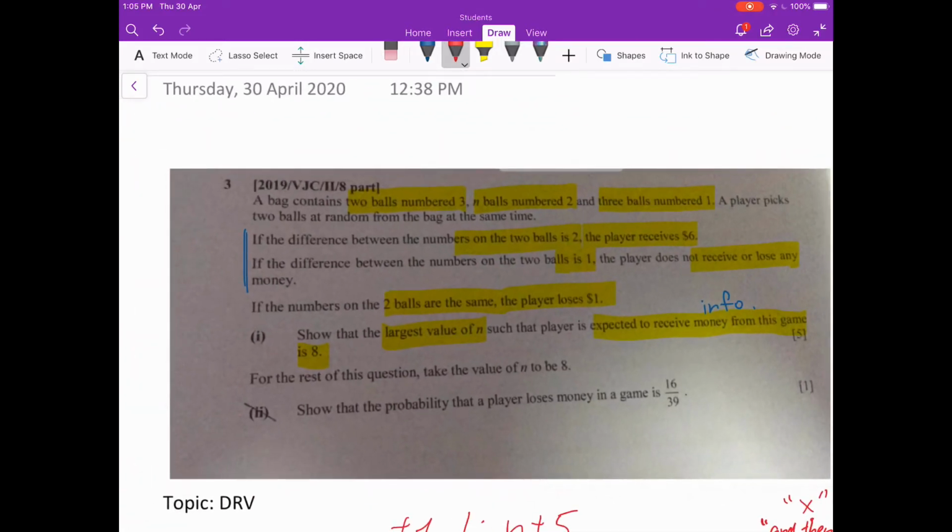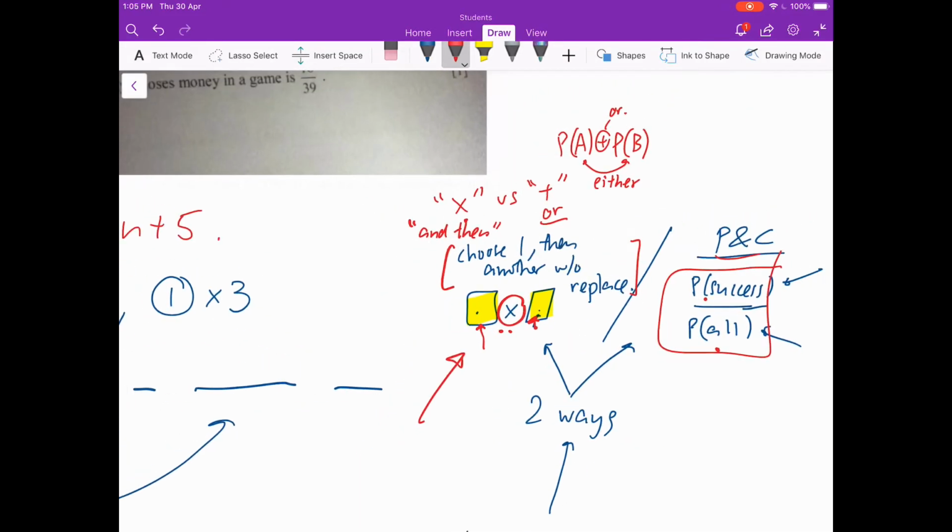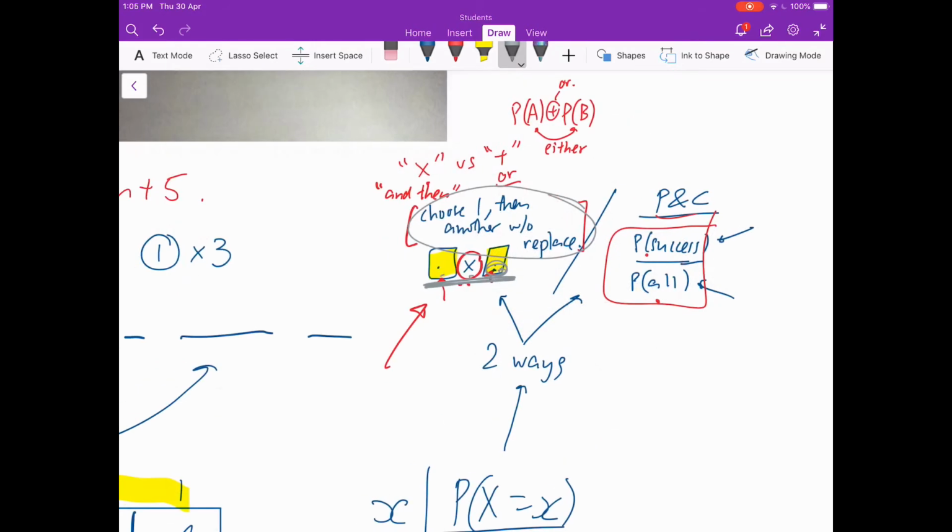They just say they take two balls at random simultaneously, isn't it? So please note again, if you are choosing to use this method, something times something, you are asserting that you're taking one event, the first event, and then the second event. So you have to bear in mind. The method still works, but you just need to take note that the denominator will change. Okay, so we're going with the method on the left.